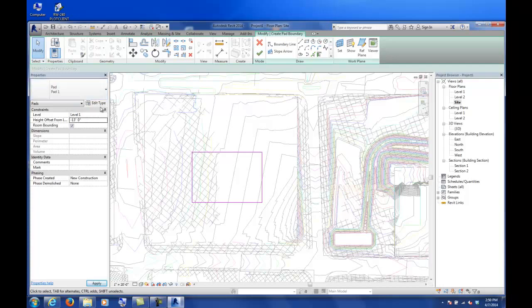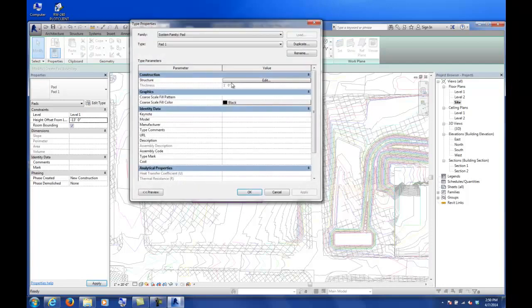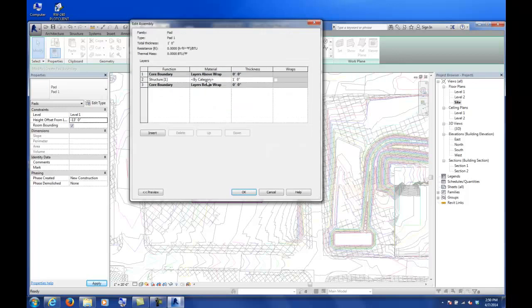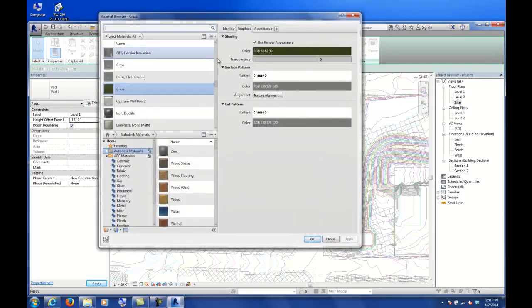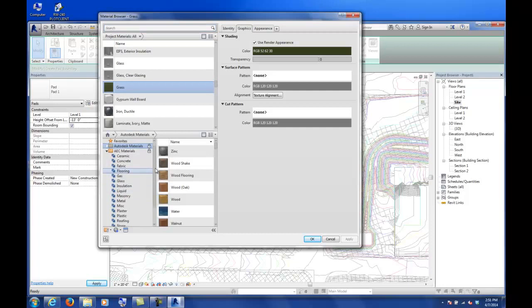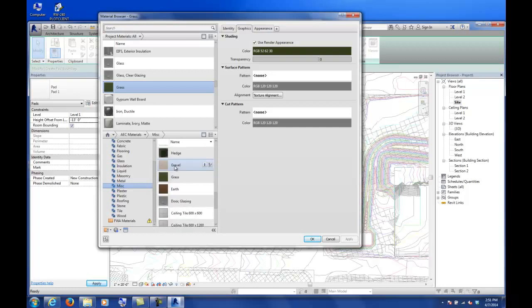Another thing is you can click on edit type associated with the pad, and that will show you that your pad is 1 foot thickness. And then you could give it a material. So if you wanted to give it like a gravel pattern, typically slab on grade would be on top of 4-inch compacted gravel, if you're actually doing a real world project and trying to get a realistic section. So I might type in 4 inches here, and then try to find a material here like gravel or something like that. See if that's even possible. Here we go, gravel.